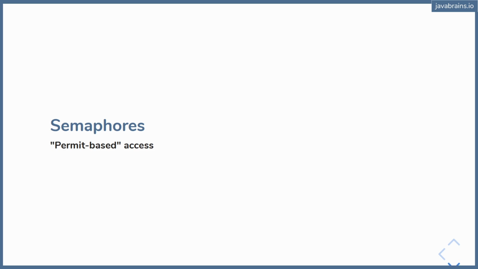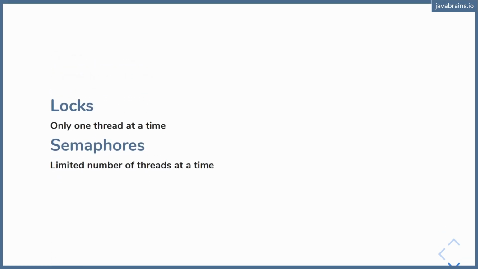You can think of semaphores as passes or permits to access a critical resource. And the way to contrast it with locks is, if you use a lock, you're looking at just one thread executing in a critical section at any point of time. Whereas with semaphores, you have a limited number. It's not necessarily one. You can say, okay, at most only 3 threads can run a piece of code at any point of time, right? So that is what you use semaphores for.